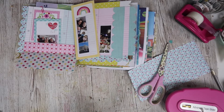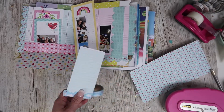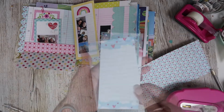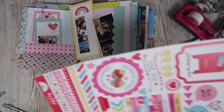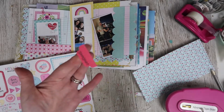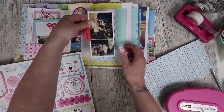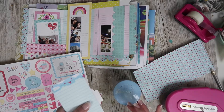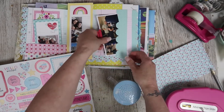The top and bottom wasn't quite large enough for the journal paper, so we're going to add washi tape top and bottom to hide the bits it didn't quite reach. That looks really cute — you can even do it as a tag and add a little hole in the top. I like that. I'm going to go grab some flour from the kitchen. Talcum powder works as well, but I have to go upstairs to get that, whereas the kitchen's right next to me. Flour just takes the stickiness off — so that works really well.